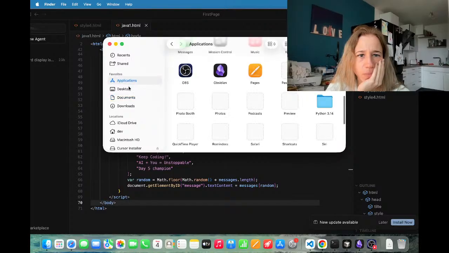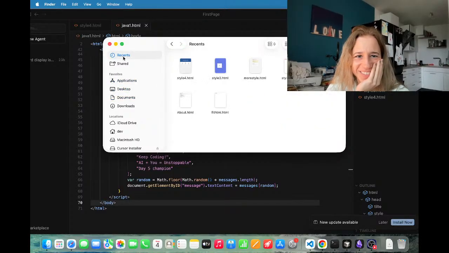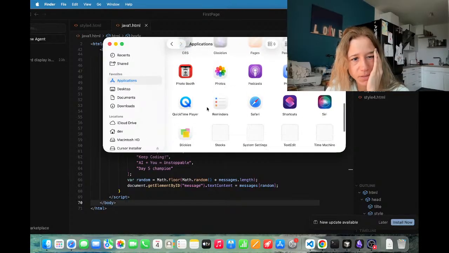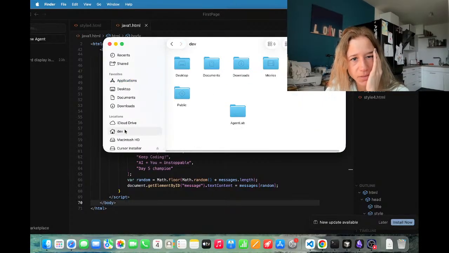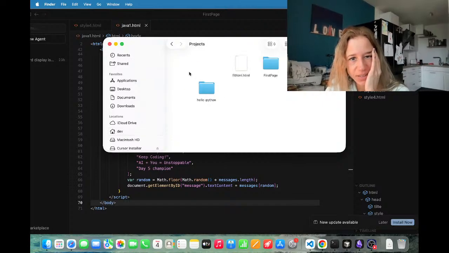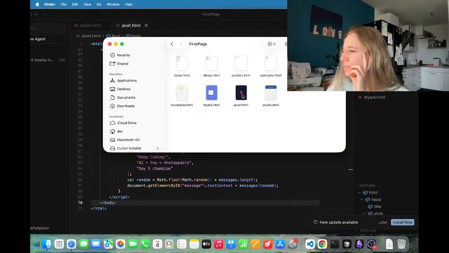Where is the... I don't know where my folder is. Where did I put the folder? There you go.